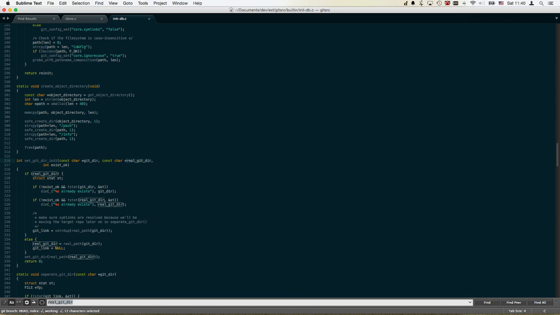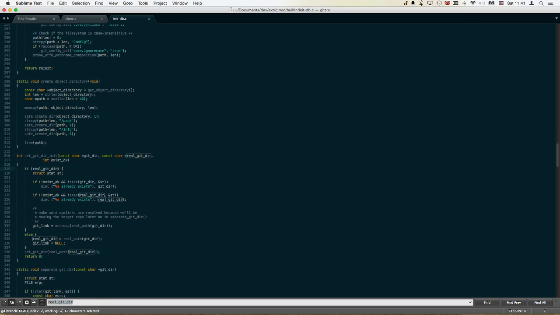So it could have the chance to get a relative path there, but it doesn't apparently. So that's the one we want to put the repository into, and it sees if it doesn't exist and stuff. Okay.